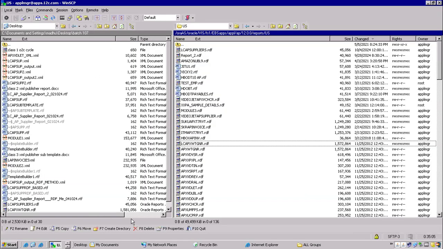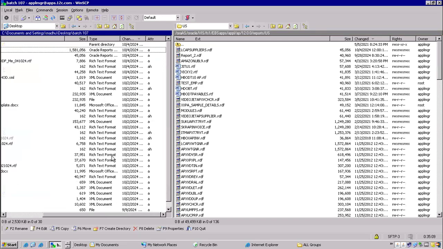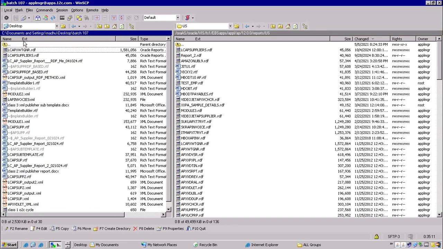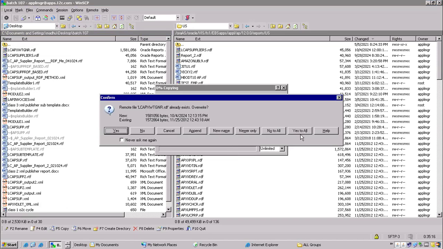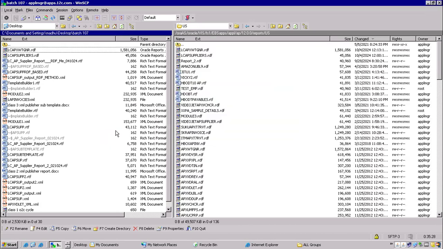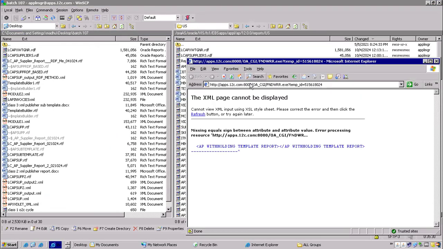Yeah, the file is not overwritten. So for the last 20 minutes we have not overwritten, correct? I think it will work now.